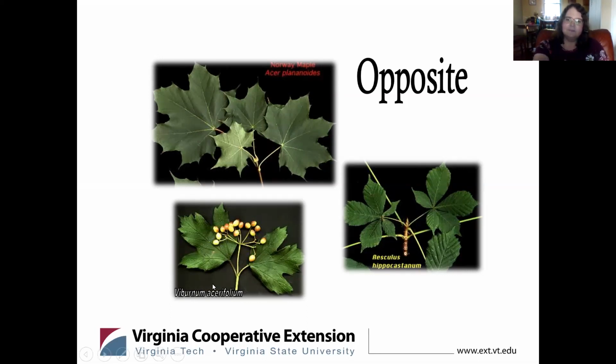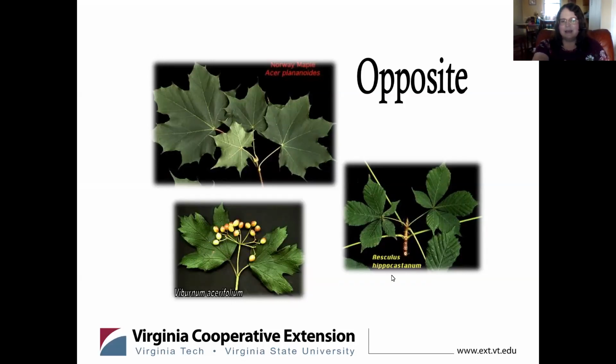Viburnum acerifolium. This scientific name is very interesting. Basically, this is a viburnum with a maple-shaped leaf. So I always think that is very fun. Once you start looking into this, the species names can describe what the actual plant looks like. So you can see this here, one leaf on this side, petiole, one leaf, petiole, attached at the same point, one node on that side of the stem, one node on the other side of the stem, and they are directly opposite of each other.